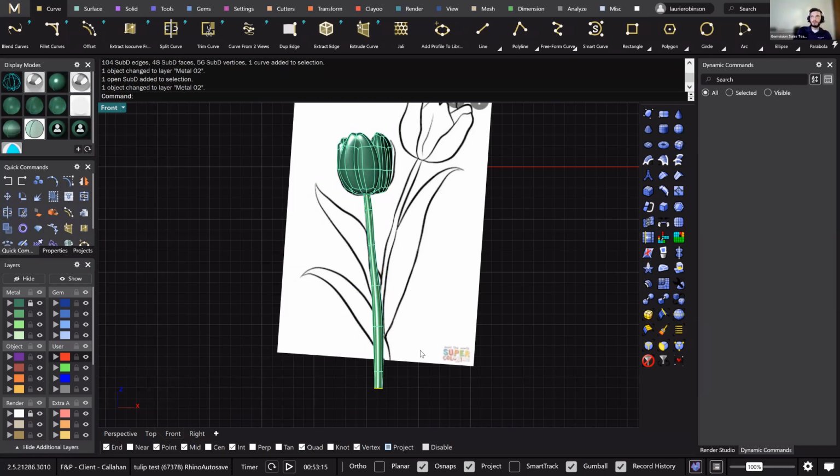Yeah. So whenever you have a sub D, each face, each edge, each point is a different object, which is why it allows you to create that. So you either have to have the whole object selected, or convert it to a poly surface, which is then one surface. Because if you have all the selections, it's like you're trying to change 130 different objects to a single color. Okay. So yeah. That's what I thought.